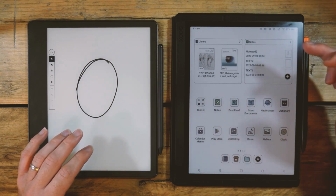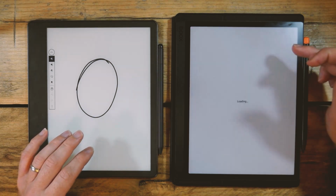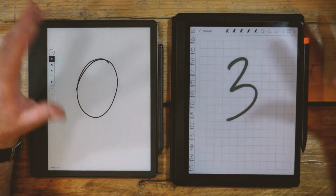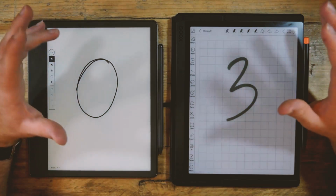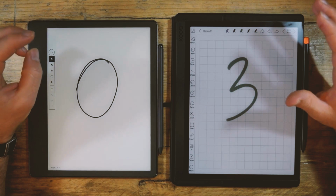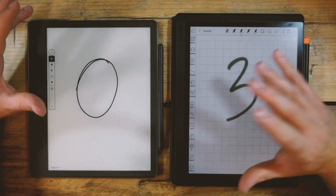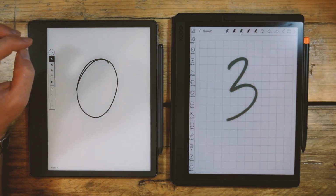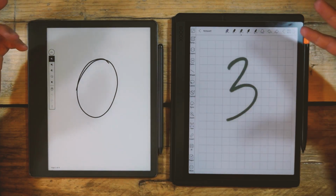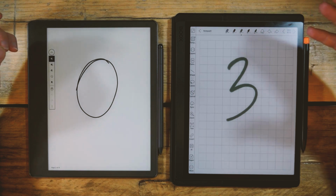And I can understand how for some people that might be the case, but I would say if you really are struggling to focus, then it's probably better to look at ways that you can sort of train yourself to get out of the habits of being distractible, rather than think that buying a new device is going to help you with that. So there's no scores here, because they can both be as distraction-free or as distracting as you like.